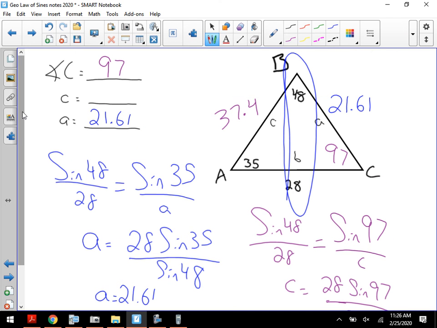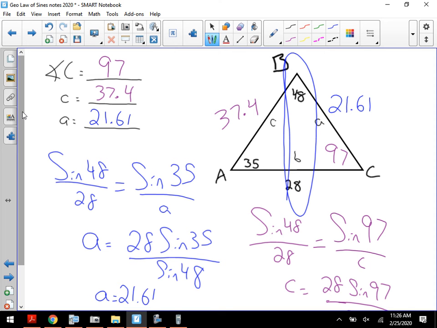Here's the downfall of law of sines, and again when we get into law of sines tomorrow, there's really no great way to check your work. Whereas with right triangles and finding side lengths, you could always double check with the Pythagorean theorem. There's no Pythagorean theorem for these because these aren't right triangles. Really the only thing you could do to see if it makes sense is ask: does the biggest angle have the longest side length across from it? Does the smallest angle have the smallest side length across from it? If those are true, you're probably on the right path.